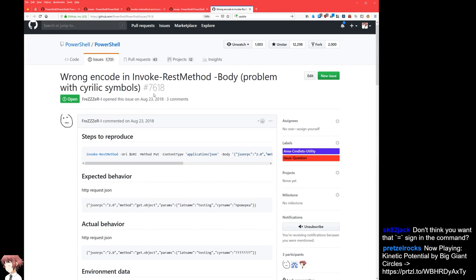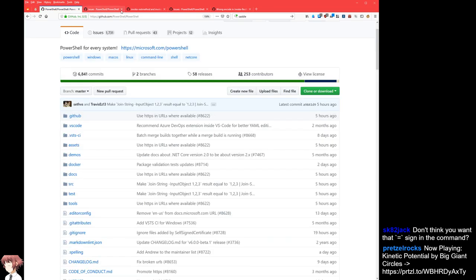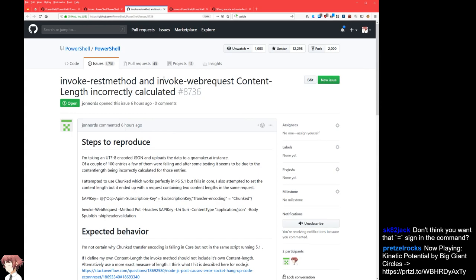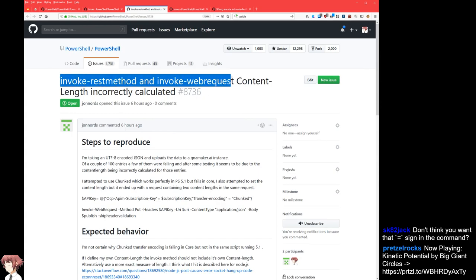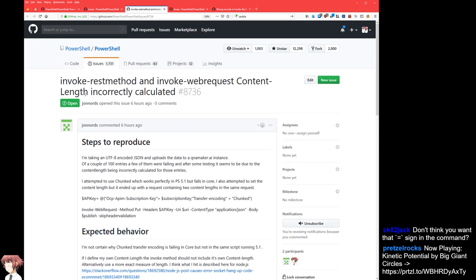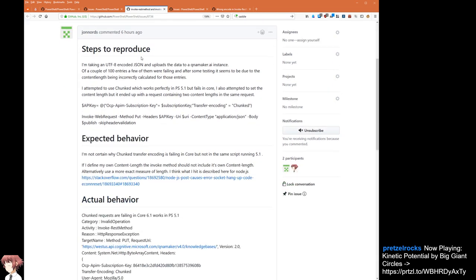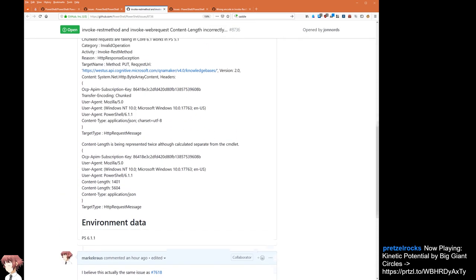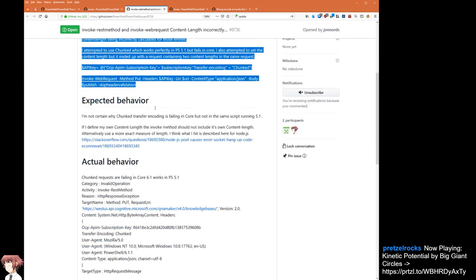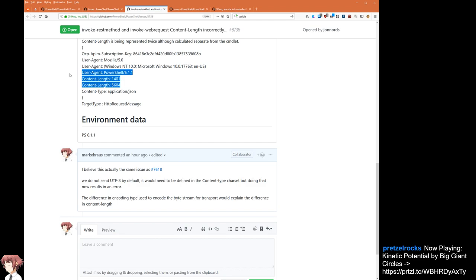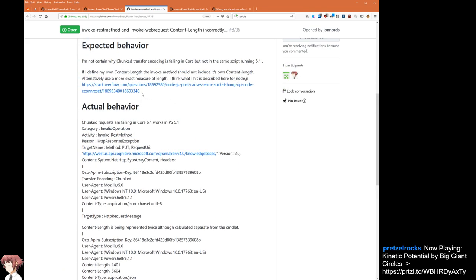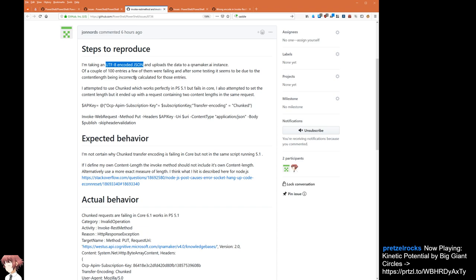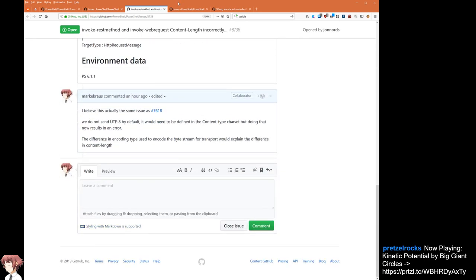The reason this one came back up is that there is this issue filed today. It's about, they're saying that the content length is incorrectly calculated, and this issue is a little all over the place. It doesn't exactly have anything to reproduce this, but I'm almost 100% sure this content length difference that they're seeing when they try to calculate it versus having it done is because they're trying to send UTF-8 encoded JSON, and we're definitely not encoding as UTF-8. So we'll fix that with this.